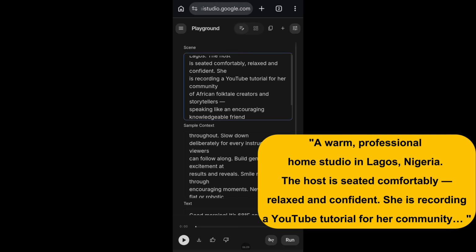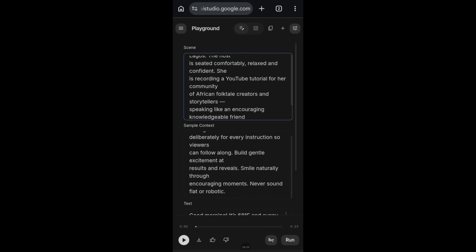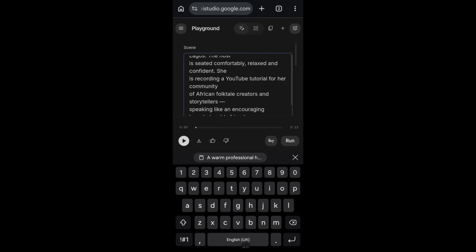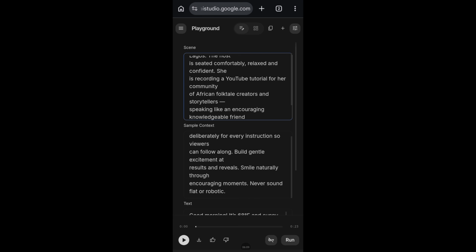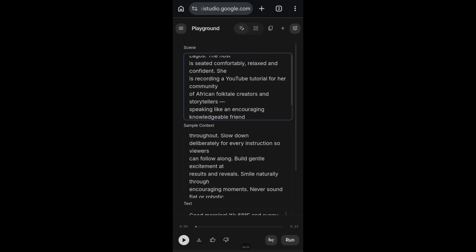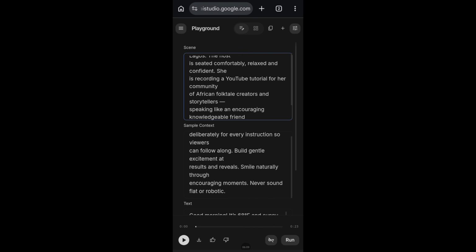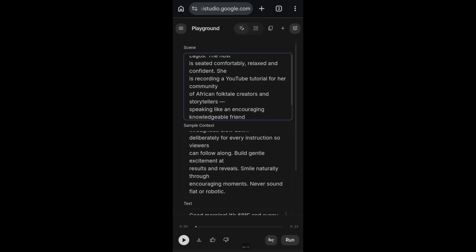And this is where the accent control really comes in. When the AI understands that this recording is happening in Lagos, Nigeria, in a Nigerian home studio for a Nigerian audience, it naturally adjusts its delivery toward Nigerian English. Combined with the audio profile and sample context, this helps guide the AI to use the accent you want. You are not selecting it from a drop-down, you are giving the model the context it needs to perform correctly.